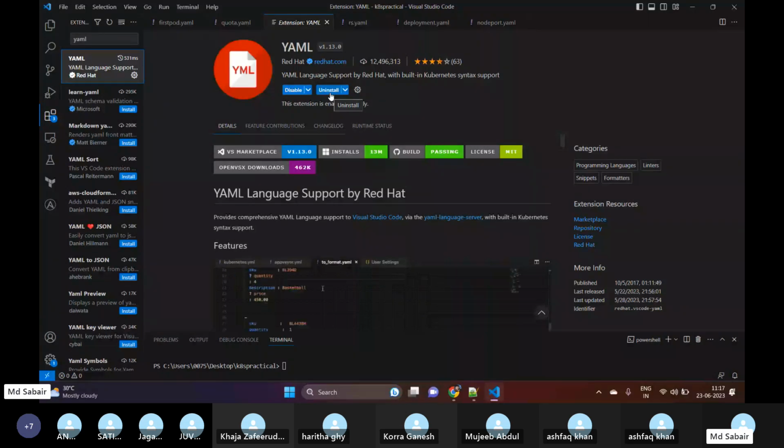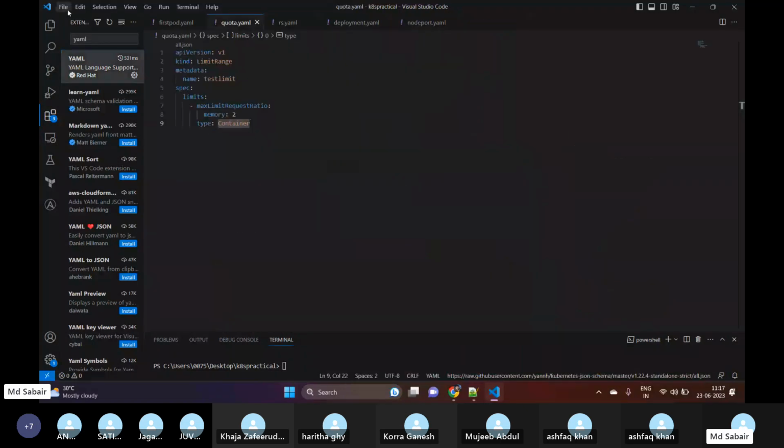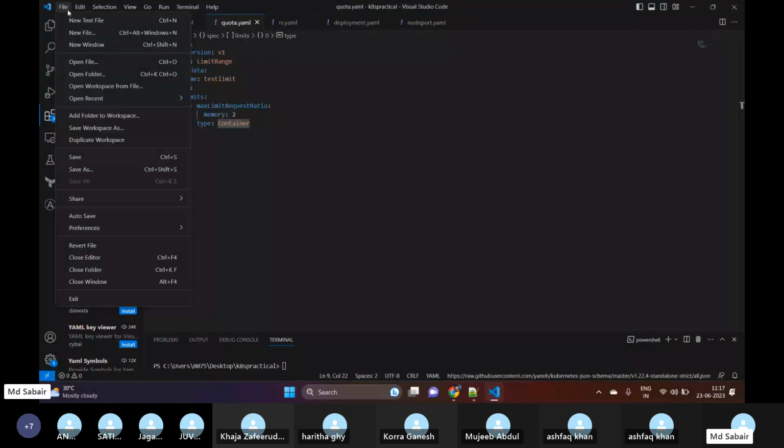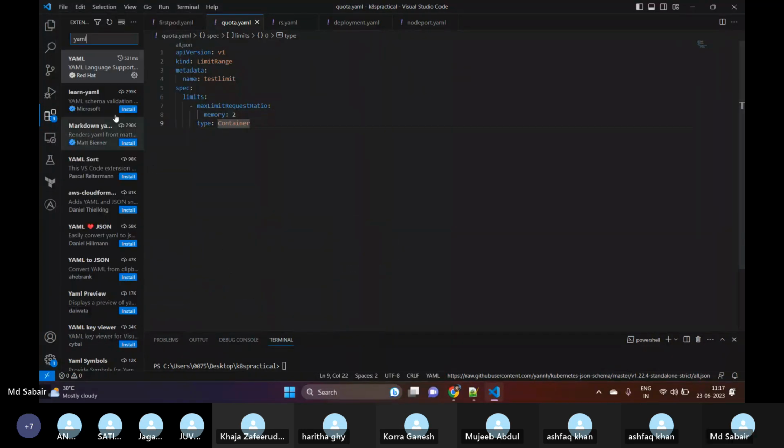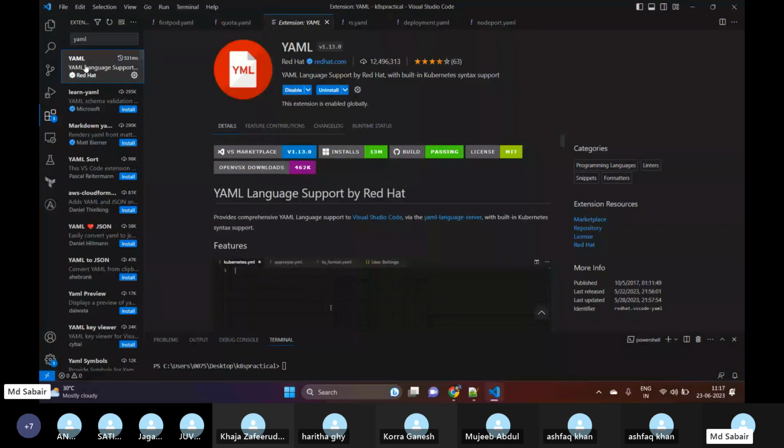Once we have installed the extension, the only thing we need to do is go to your file in Visual Studio, click on preferences, go to extensions and select the YAML extension. Here we can see some settings.json file.